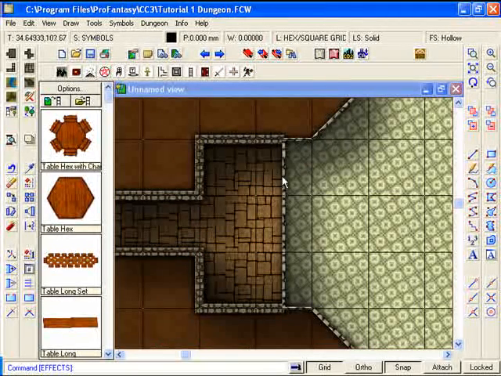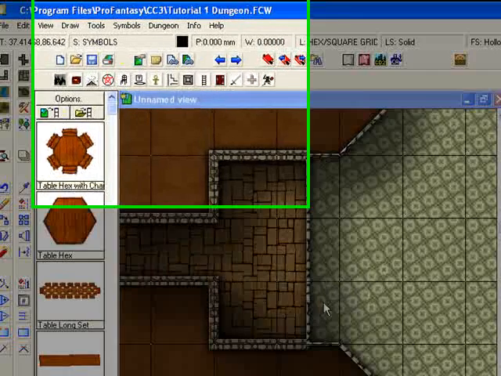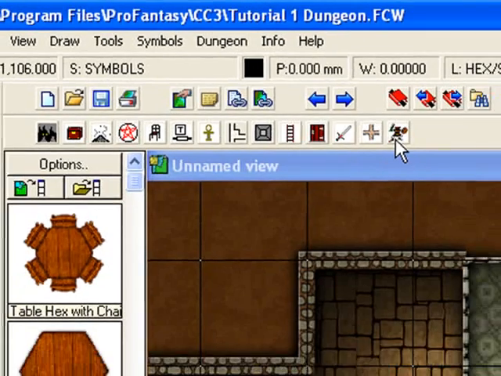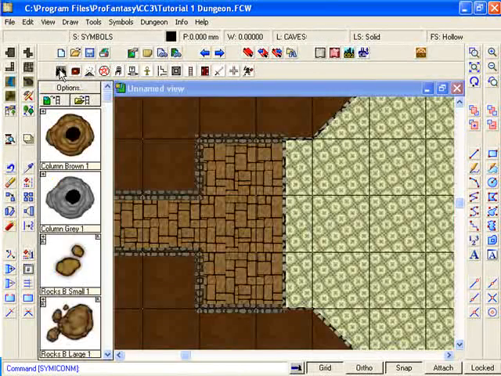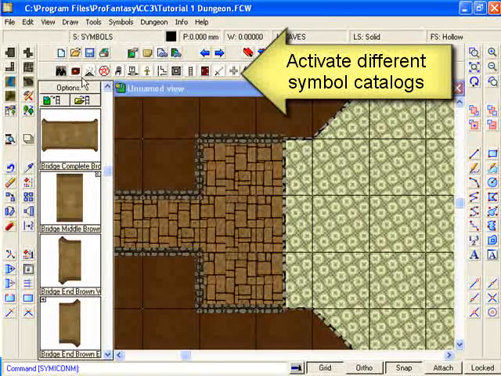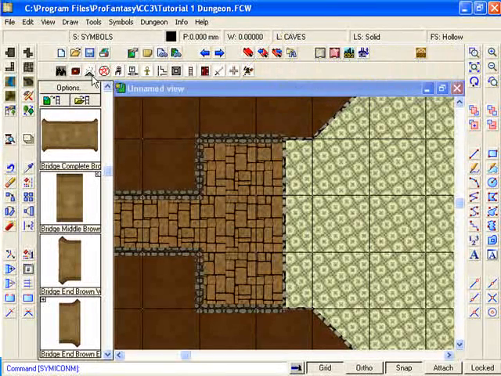As you can see, we've actually got no doors leading into the temple, so it's going to be a little bit difficult for our adventurers to get in. This is where these buttons across here come in really useful. These buttons give us symbol catalogs. Caves, you can see, if you click on that button there, you'll get all the things that you'd like for your caves. Containers and treasures, debris, environmental, furniture, and this one over here, which is going to be very useful. This is for temples. And in our particular case, we want doors and wall fittings.